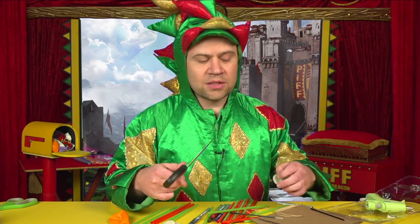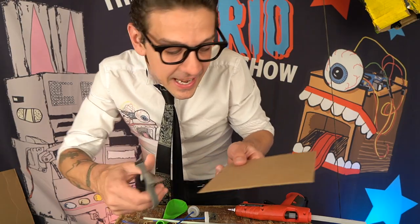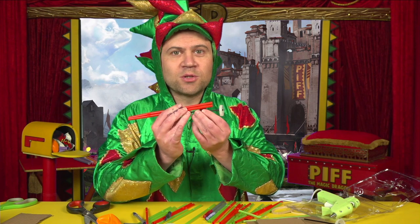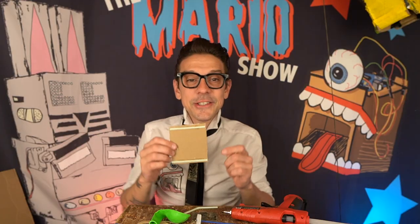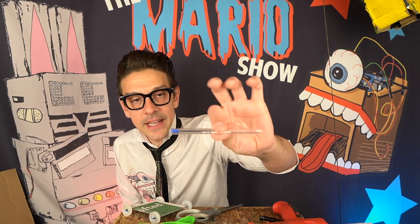We have to make a hole in the caps of the water bottle. No, let's get the drill. If I ruin this, I have to drink another bottle of water. I've got four water caps with holes. Now we're going to take your pen and push it through the center, like that. Just delicately glue around the sides. Now we're going to cut a straw — you're going to need two of them. I'm going to cut both my straws at the same time, thus saving time. The amount of time I saved enables me to explain how much time I'm going to save. You're going to make a little line of hot glue like this, put one of those cut straws right on top. Wheels are on, get the last one on. We need a chunk of the pen shell casing.